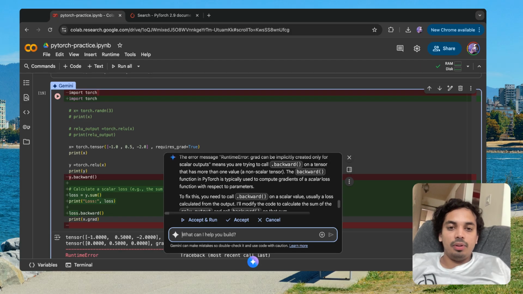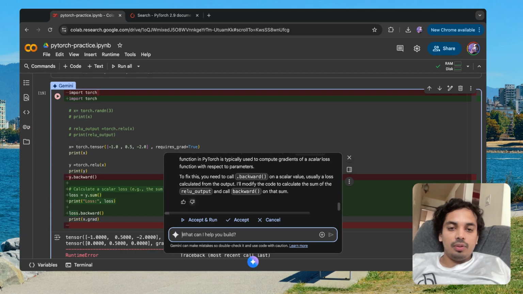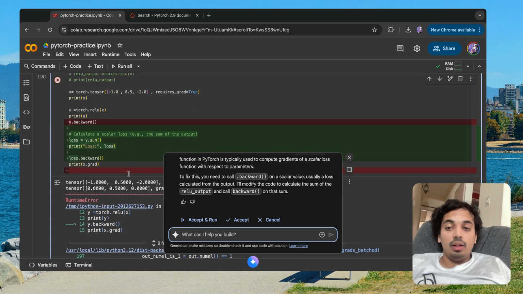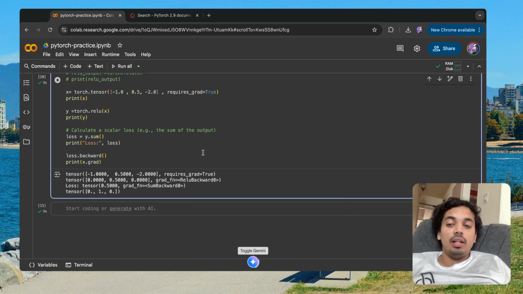Got it. Okay. So it's not on a vector like this, it's on a scalar value.